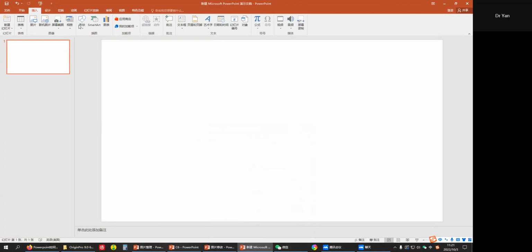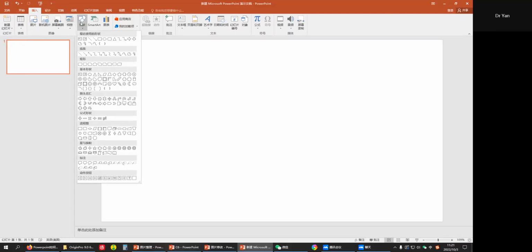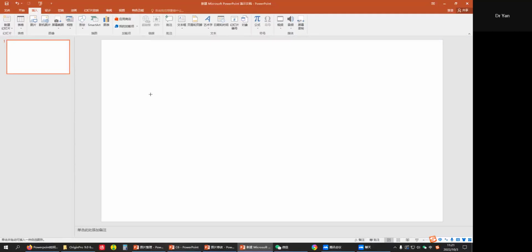But first, you select insert. Maybe it's insert in your window. And here the shape, and find the curve option right here. For this curve, you can give a curvature.